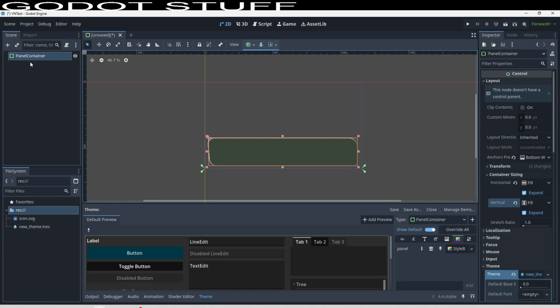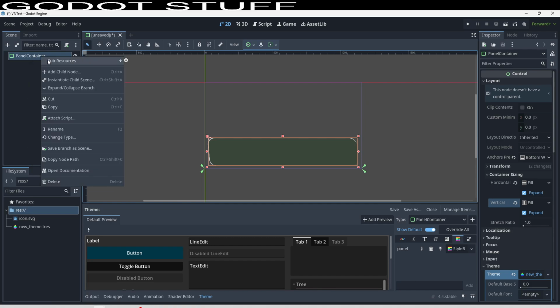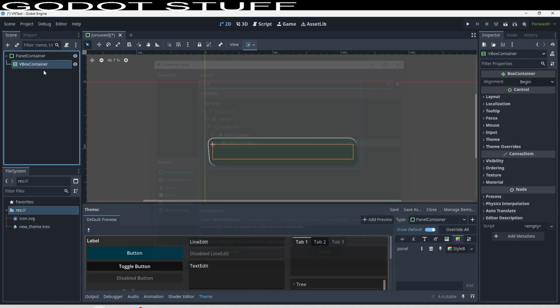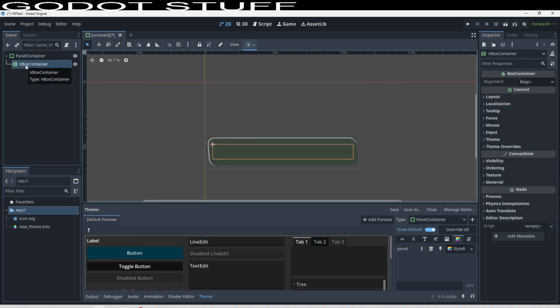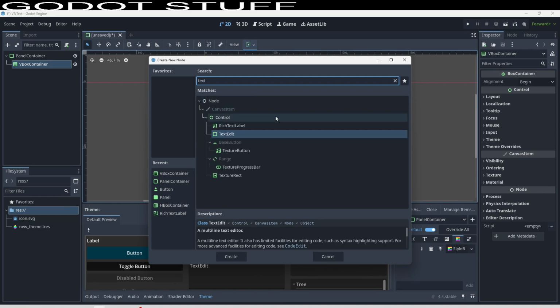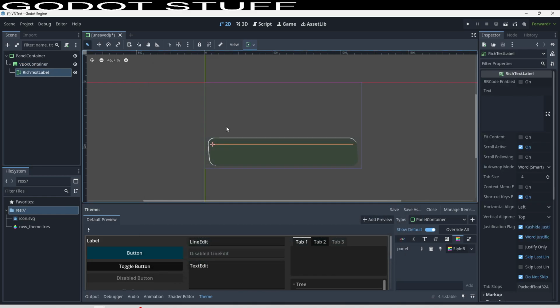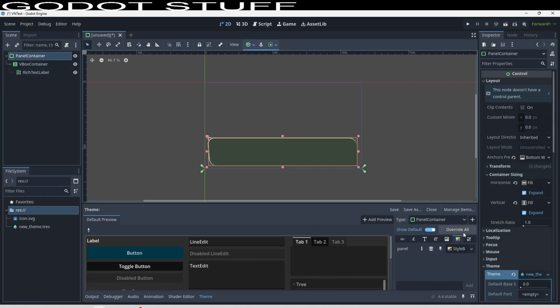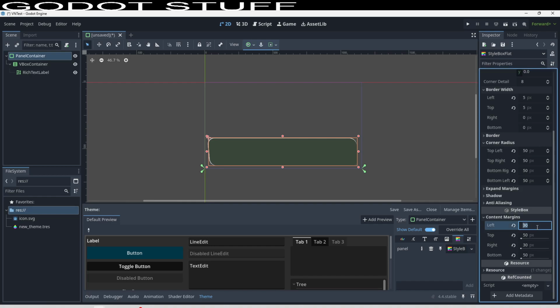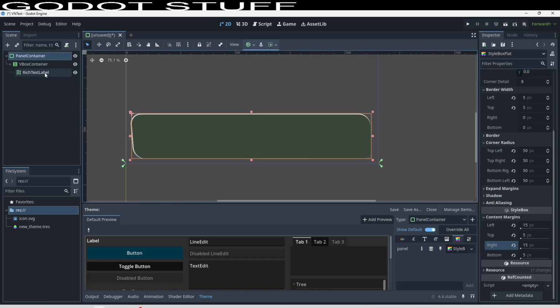Now maybe you would prefer to use a panel for this. It really does depend on what you want. In our case, we're going to go ahead and add in a VBox. And we're going to add in a text box. And this will be the name. So our panel container is currently a little bit flabby. It's got very big content margins because it was intended for a menu, so the content margins are set up for that. I will go ahead and make the left a little bit bigger.